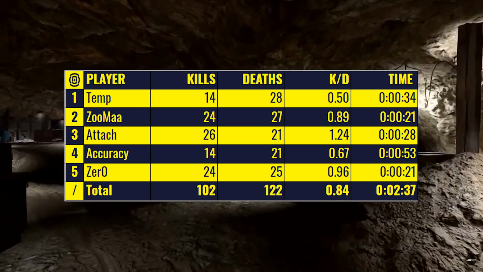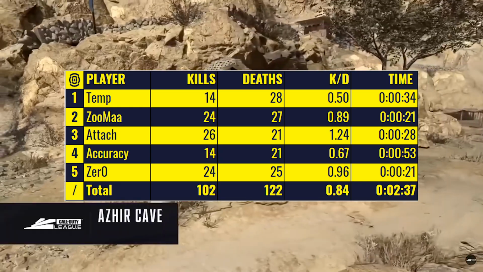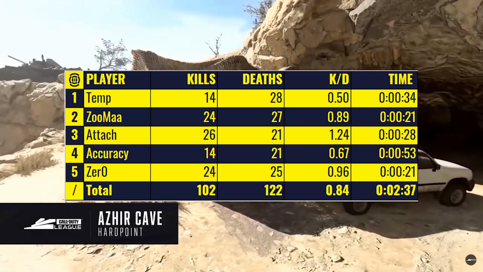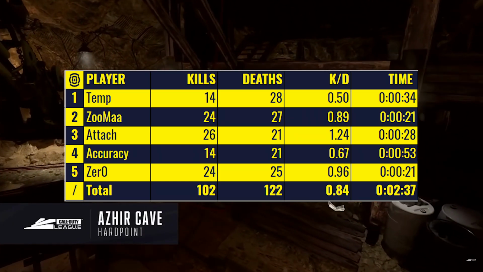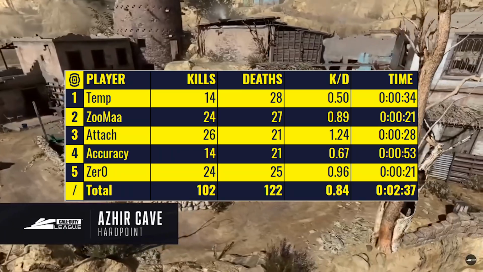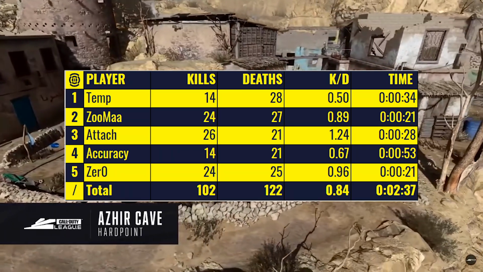To do a quick breakdown of the game on Hardpoint, Azhir Cave, Temp came in with 14 kills, 28 deaths with a KD of 0.5, only 34 seconds on the clock. ZooMaa, 24 and 27 with a 0.89 with only 21 seconds, one of the least, right there with Zero.